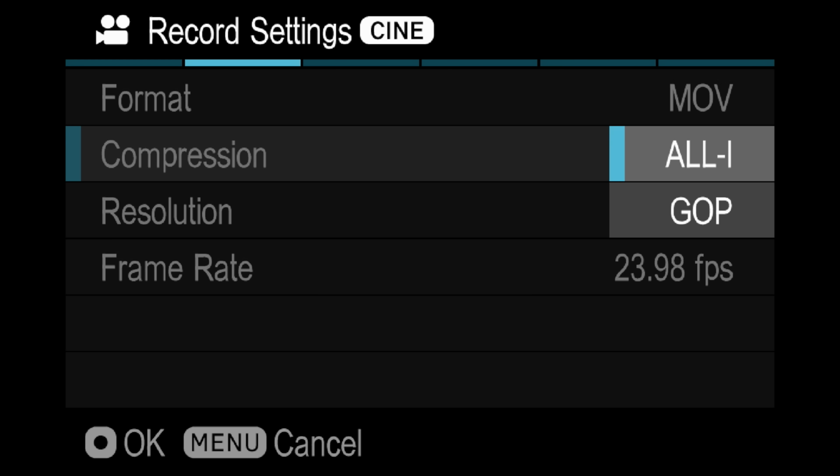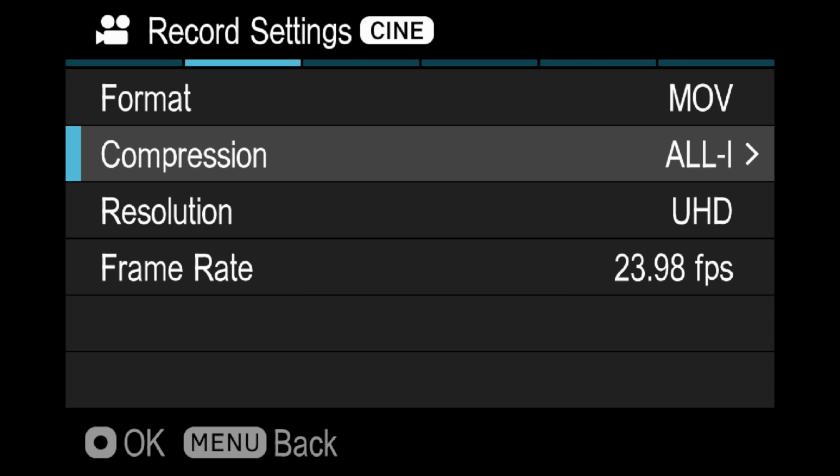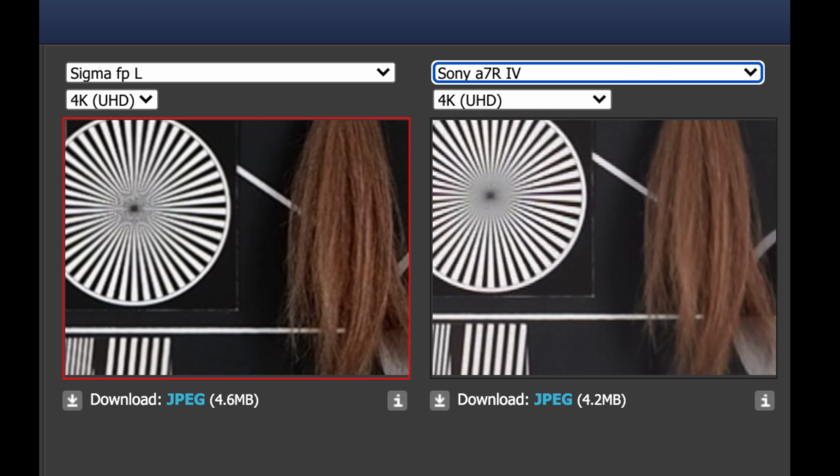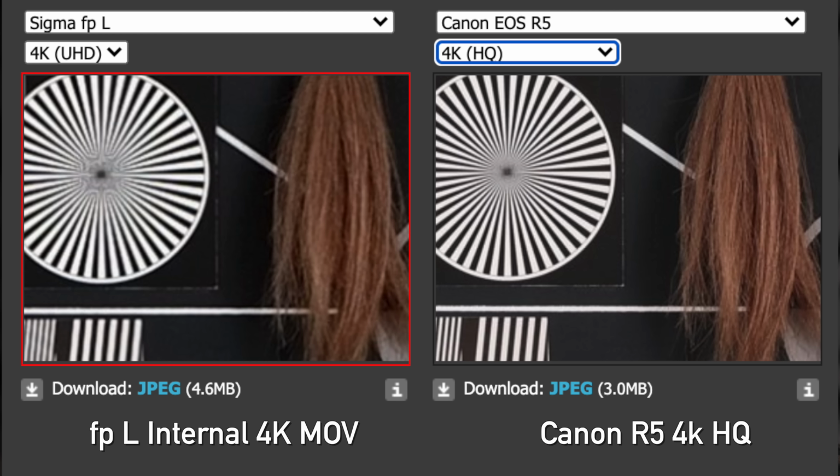So doing the internal H.264 recording, you've got two options, IPB or all-I compression on it. And I was actually quite impressed with the quality coming off of this. I suspect this may be using the same sensor as the Sony a7R IV, but you can see when we compare those two on the studio scene that the FPL is actually quite a bit sharper and more detailed. However, when we compare it to the oversampled 8K down to 4K from the Canon R5, that is still kind of the gold standard for this sort of thing.